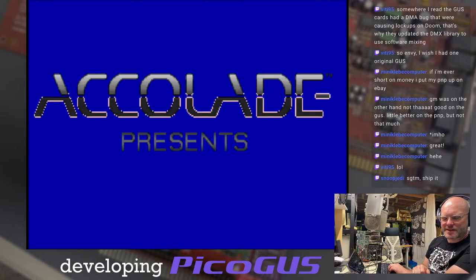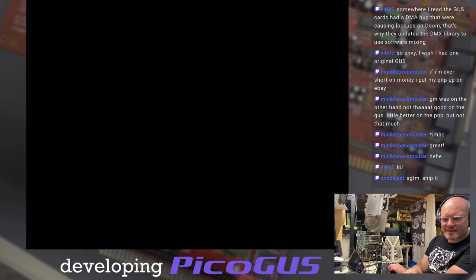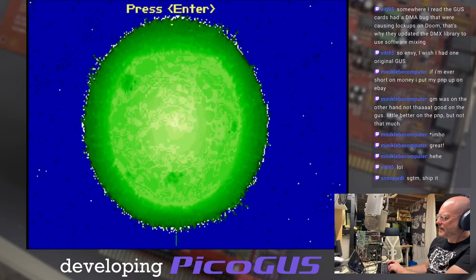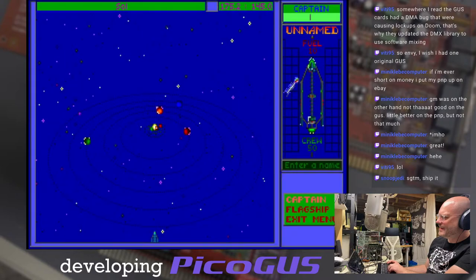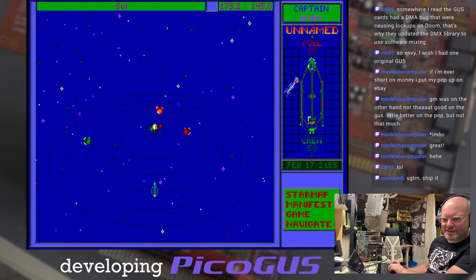This is an issue with my graphics card. For some reason the palette is weird. Oh my god, this is terrible. I'm tempted to swap in a different VGA card right now because this is so bad. But we're here to test sound, not to test my VGA card. So let's actually play. All right, we're going to Earth.